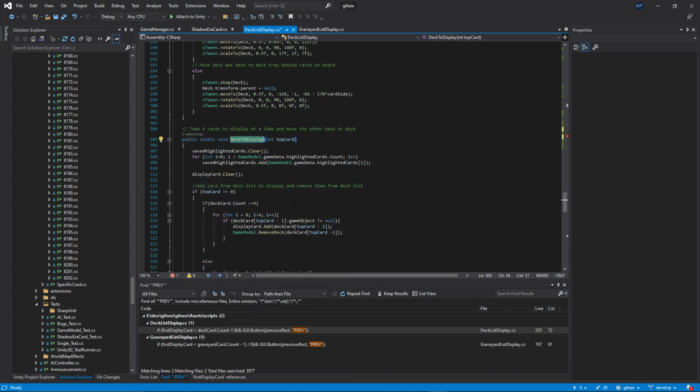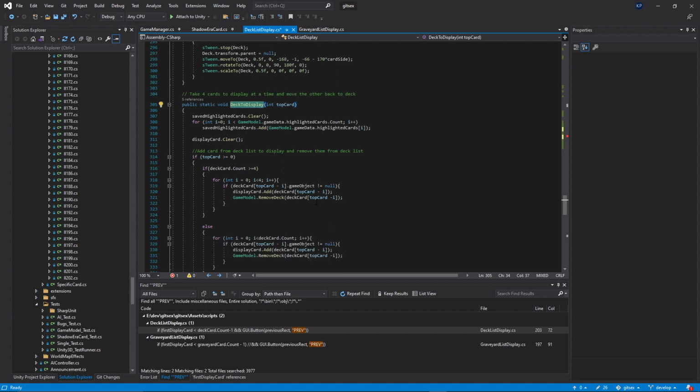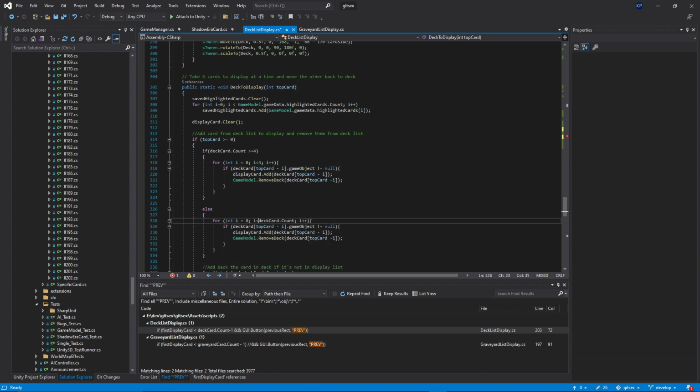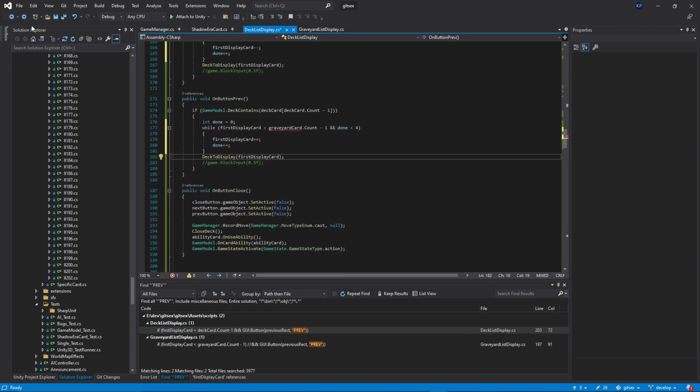It's going to be deck card. There we go.